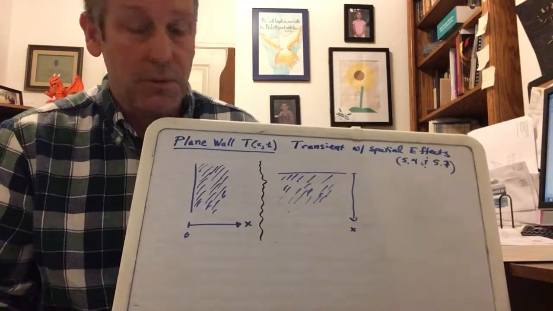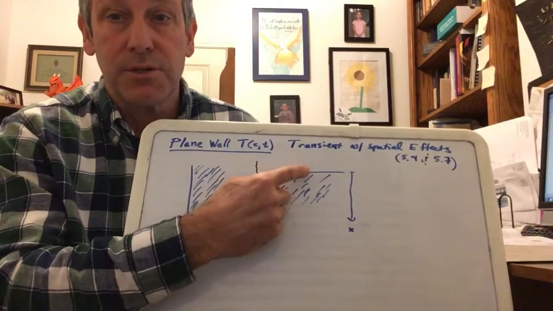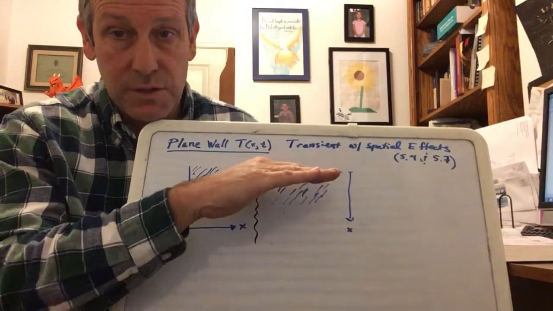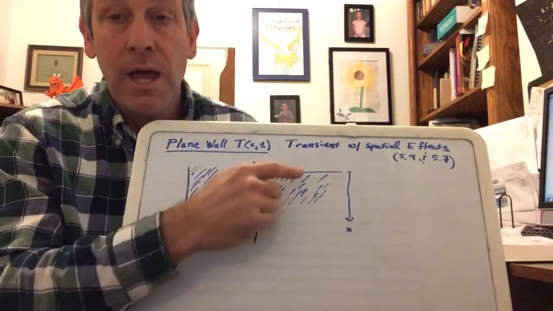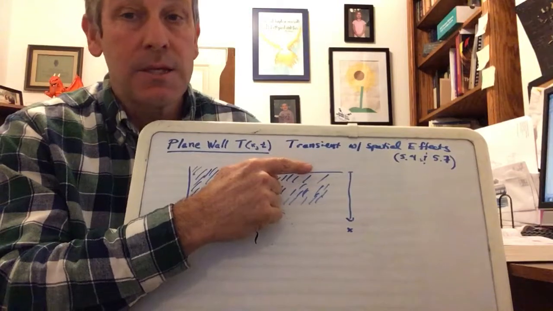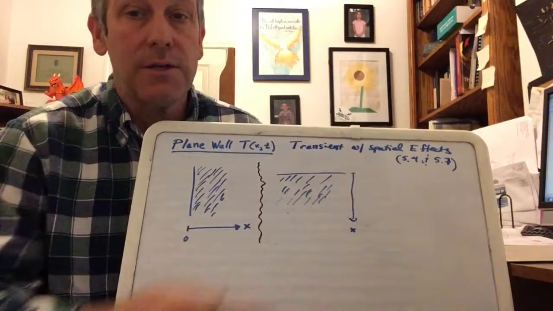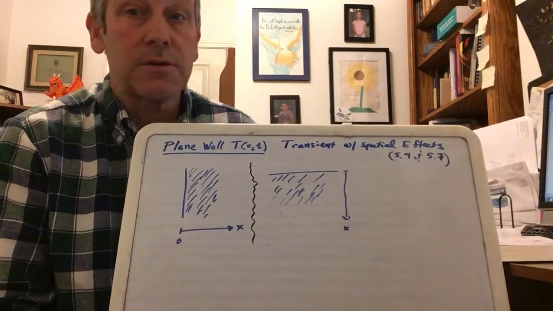The wall doesn't need to be horizontal. There's a problem on homework number 9 where we're actually taking a look at the temperature in the surface. So that would be the surface, the Earth. So the Earth's surface could be considered a plane wall, and 0 could be the surface of the Earth, and x could be going down into the Earth. All right. Trying to put some numbers on it, take a look at a particular example.